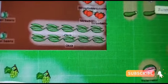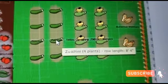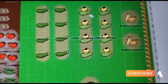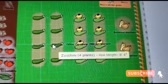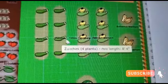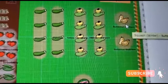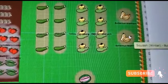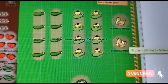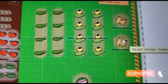Now over here I have put in my squash garden, and I'll be tilling this out and making a nice little plot over here. So I have zucchini over here, which is the green squash, the yellow bottleneck squash, and these are the butternut squash. I love butternut squash. These are mostly winter squashes, but I'm going to see how they grow during the summertime.